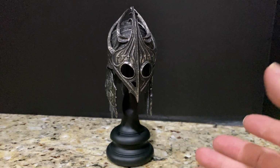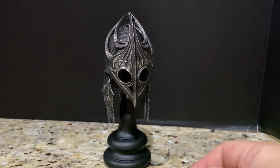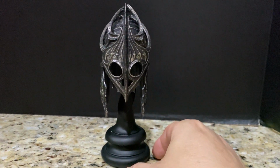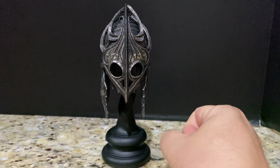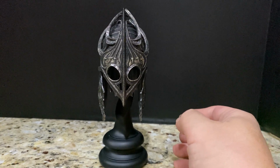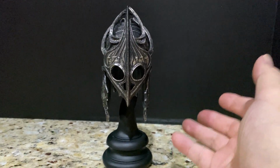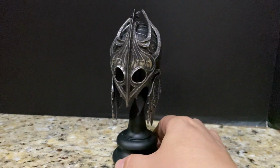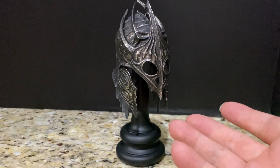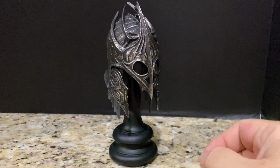Even the helms that only come with the big statues. I have the battle orc, the warlord or the war orc or whatever you want to call that, the war troll, not the orc, the battle troll. And there's a helm for the battle troll that only comes with the $1,000+ statue. I have that, and I have the little armor plating on top of the fell beast bust as well. So I have all of those mini helms, and since this is my first mini helm review, I'll take this opportunity to talk about the original line.